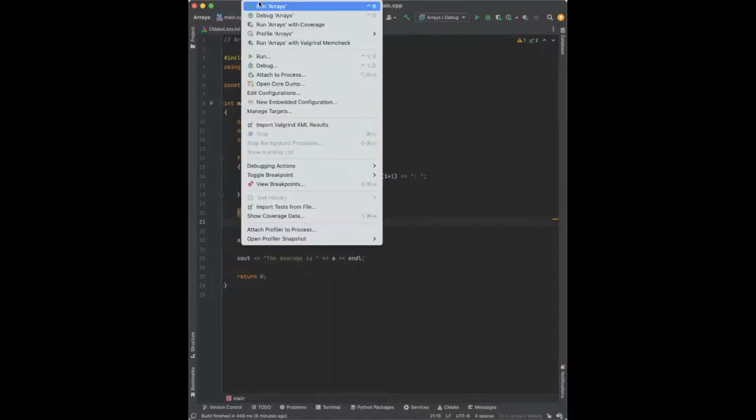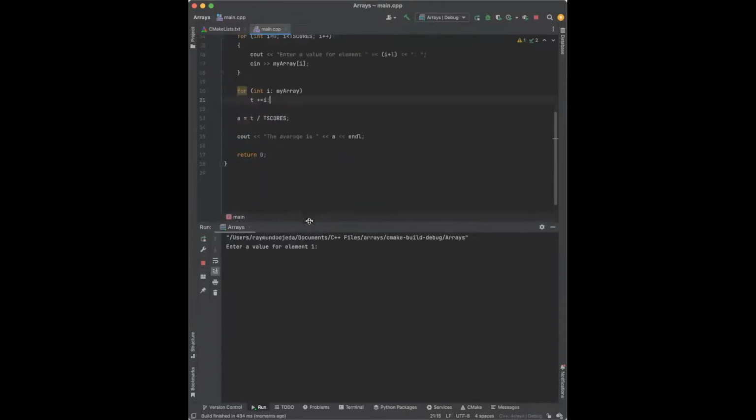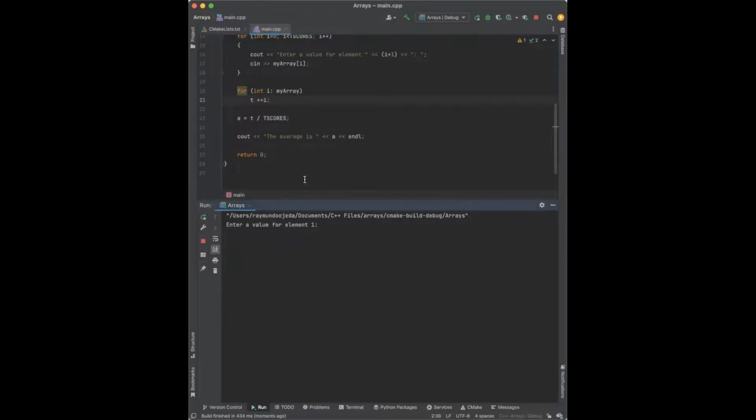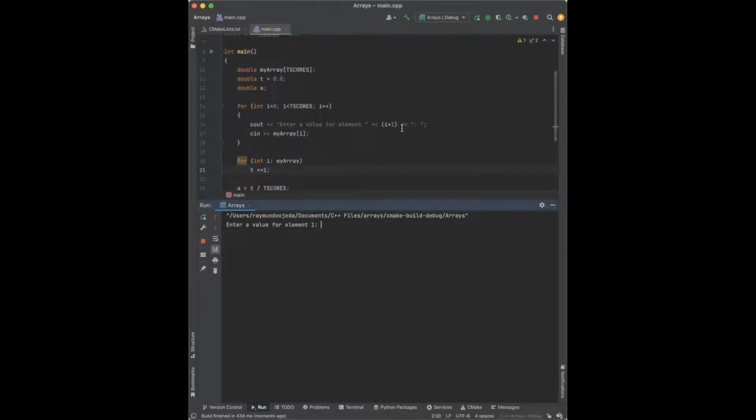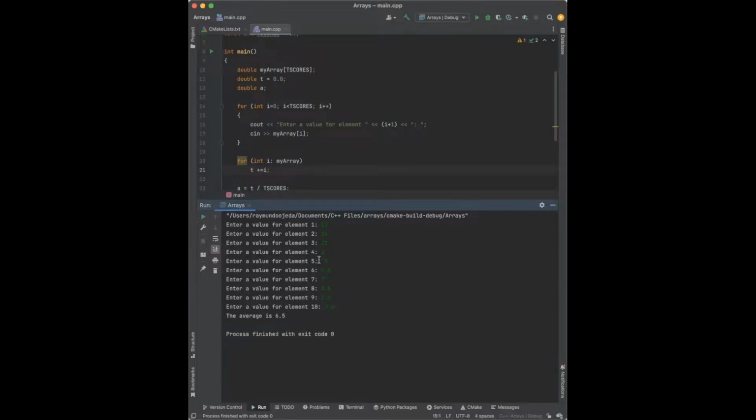So I'm going to do this here. I'm going to put this up so I can see it. And I'm saying, look, what is the value of element 1? I'm in this part right here. I'm going to put 12, 14, 21, 2.5, 2 and then 0.5, 5.6, 7, 0.5, 1.2, and 3.2. They're all doubles, so it's okay. And the average is 6.5. So if I add them all up and divide it by 10, I will get 6.5.